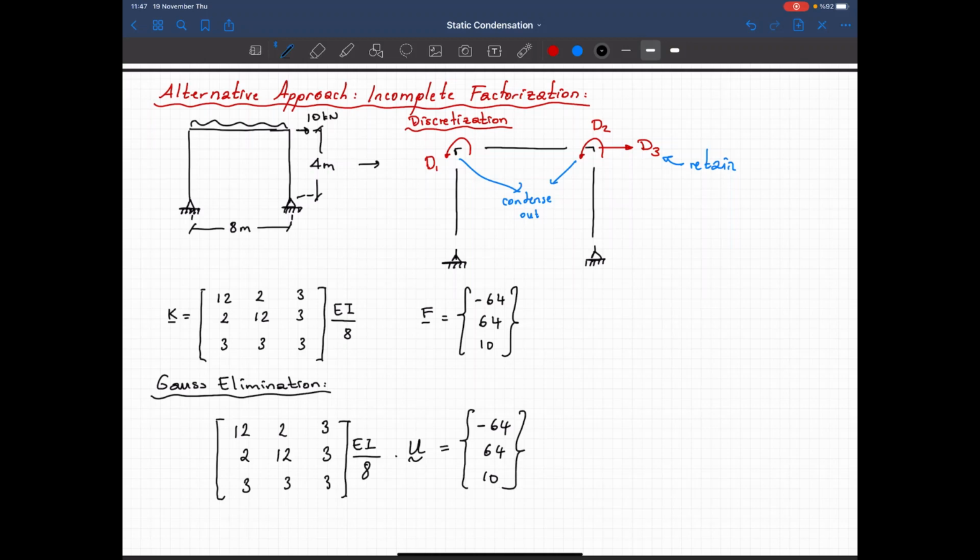Now remember, in Gauss elimination, what we try to do is make these lower triangular coefficients equal to 0 by performing row operations. So my first row operation is I will multiply the first row by minus 1 over 6 and add it to the second row. We'll make that coefficient equal to 0. And then again, sorry, multiply the top row with minus 1 over 4 and add it to the bottom row, which will make this coefficient equal to 0.